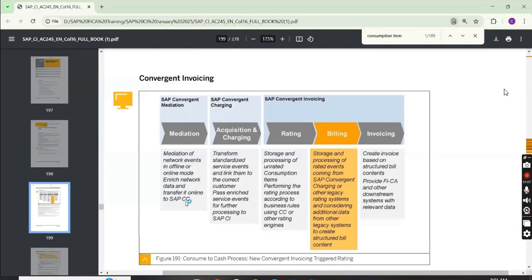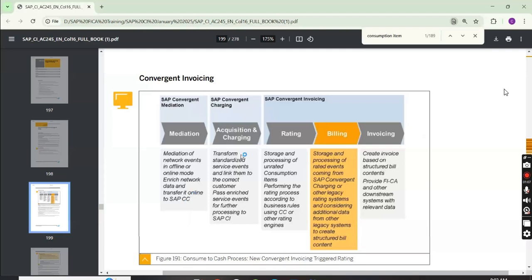In the traditional SAP world, you have learned about PI, process integration, XI, which used to happen via IDoc. Later, we started using web services and API. So CM does the same thing. It collects the data: how many hours were talked, during off-peak season, during peak season, or how many movies were downloaded, how many hours were streamed. All these consumption records are collected by CM and pushed to CC.